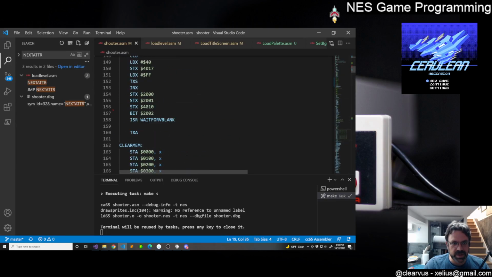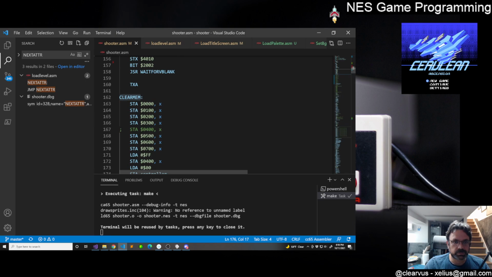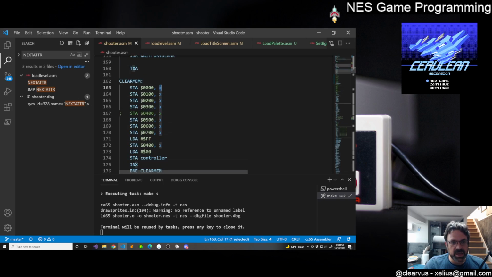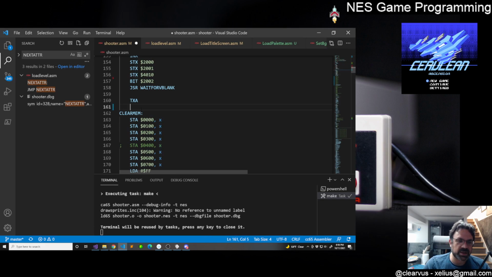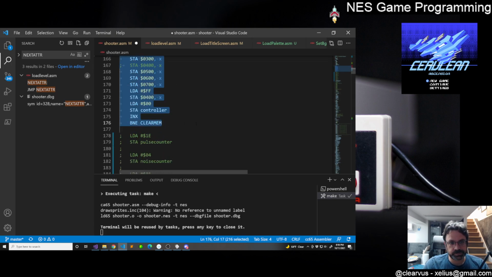And now the code is becoming a little bit more clean, right? Like we could do this too. Do this here. So okay, here's a good example of why you might argue against doing something like this. You can see right here, I'm doing transfer X to A, and then I'm doing my clear mem, and I don't do anything to initialize X. And you could say, well, now in order to make this safe for use in a function, I've got to explicitly load X with a 0.